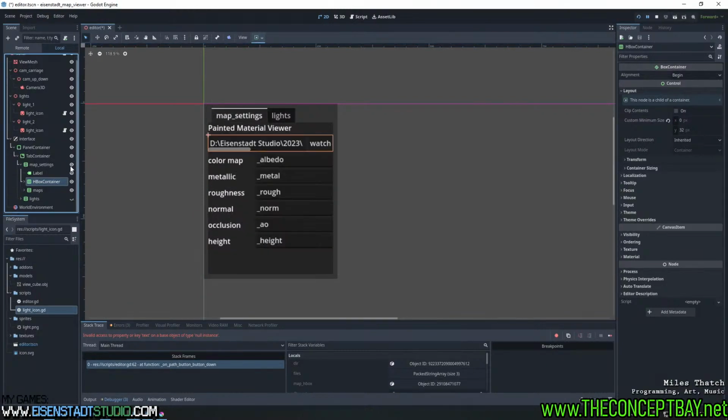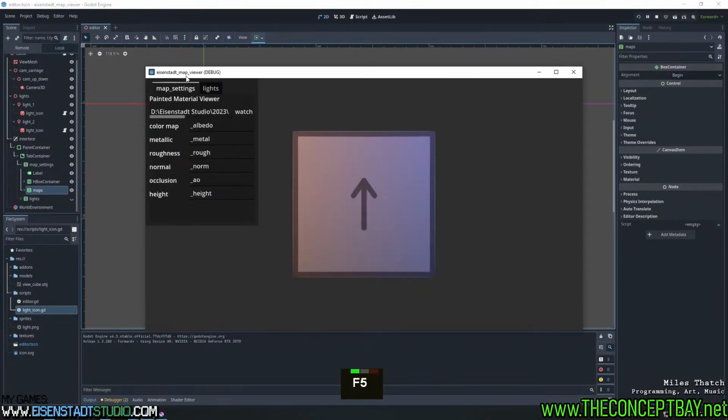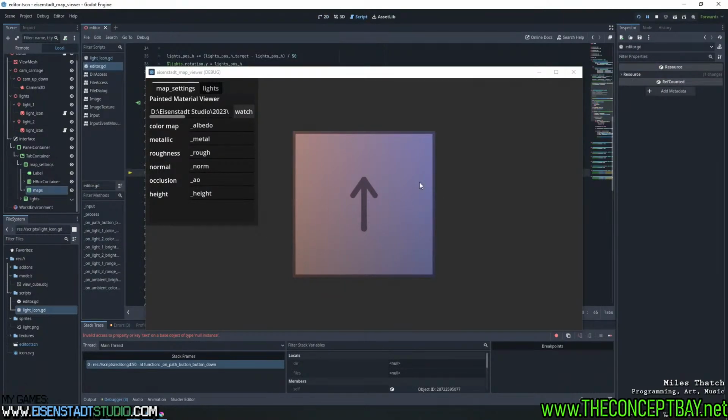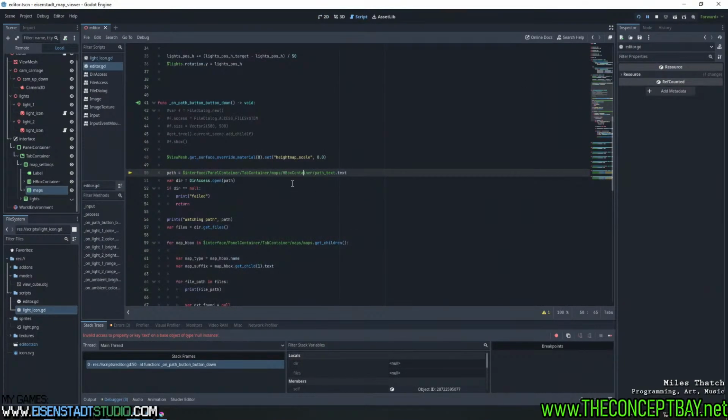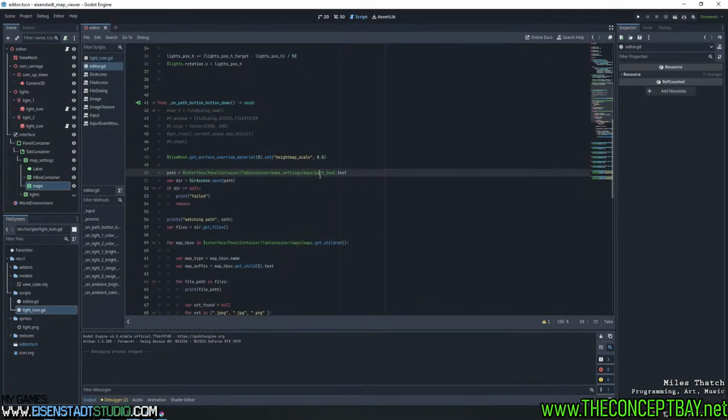That's the path, isn't it? Yes. Got it. Still doesn't work. Wait, path text. A lot of something. That doesn't seem right.